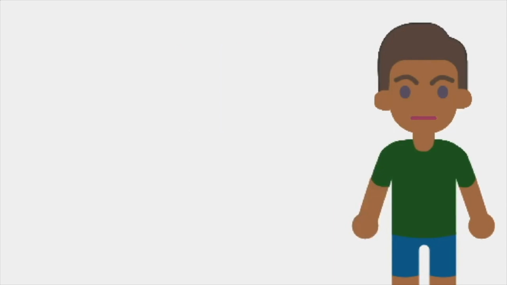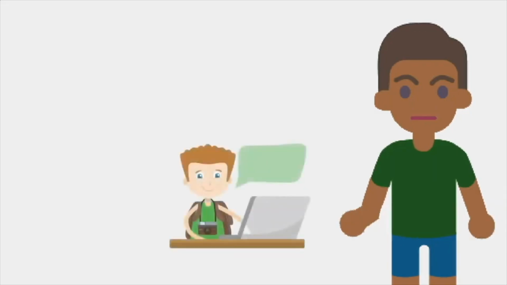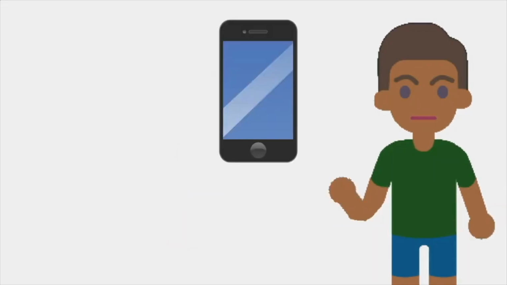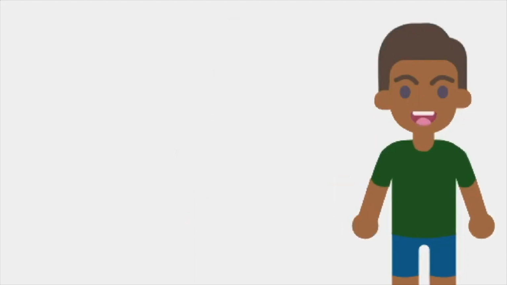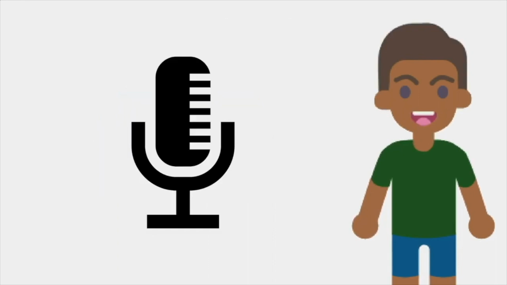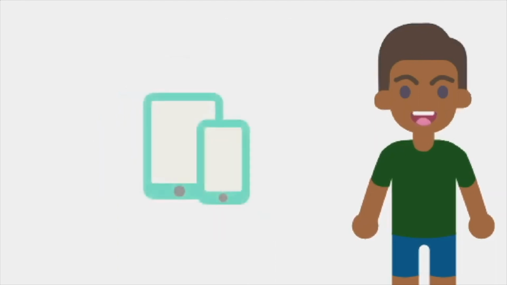When you are playing video games on the computer or on your phone, there are all sorts of different events that can trigger actions. What are some things that you do to a computer that cause it to take an action? Typing on a keyboard, clicking on a mouse, touching a cell phone screen. Other examples include pressing buttons on video game controllers, using voice recognition with Siri, or swiping with your finger on a tablet or phone.